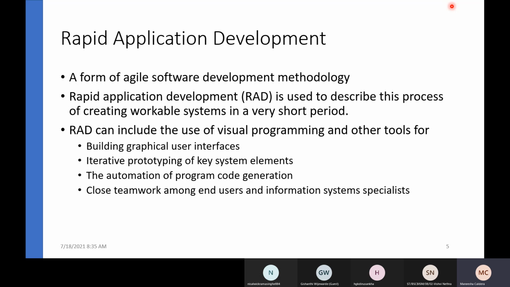So, if you would like to get some experience in development with rapid application development, the best solution is to install NetBeans, Eclipse, or C Sharp, like Visual Studio. Then there's a drag and drop option. You can develop a GUI within 2 to 3 minutes. You don't have to spend the entire day developing these GUIs. Just drag and drop, and within half an hour or 1 hour you can develop your entire application.